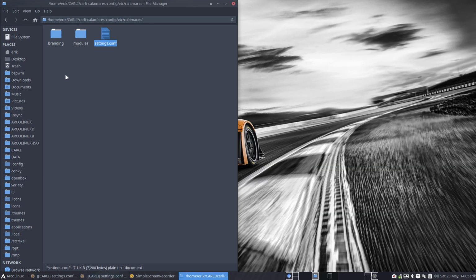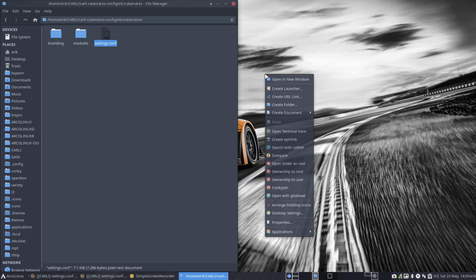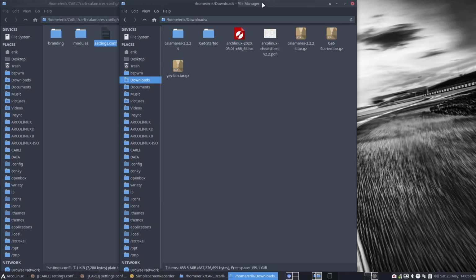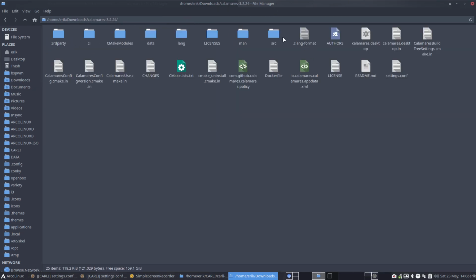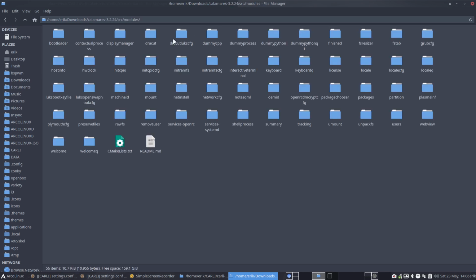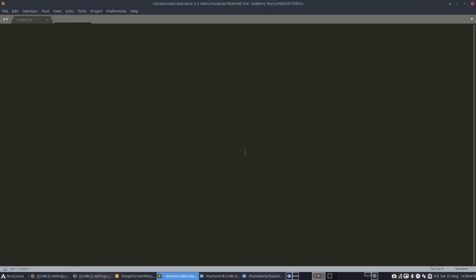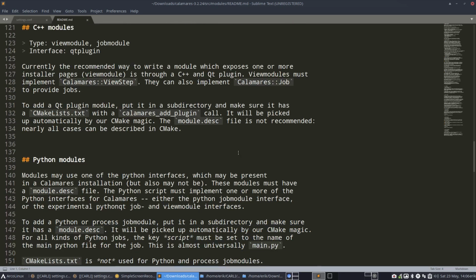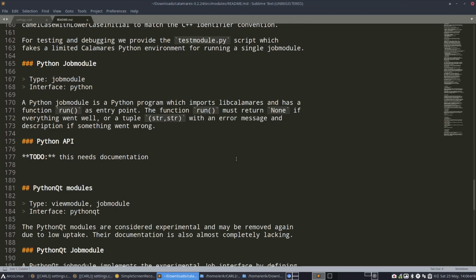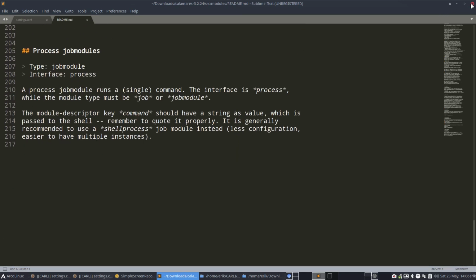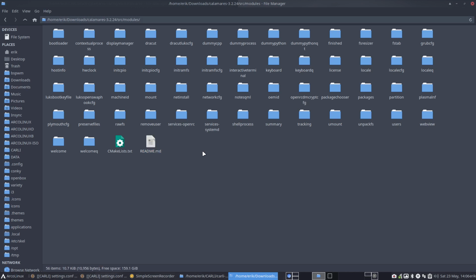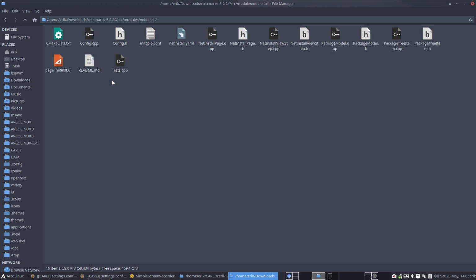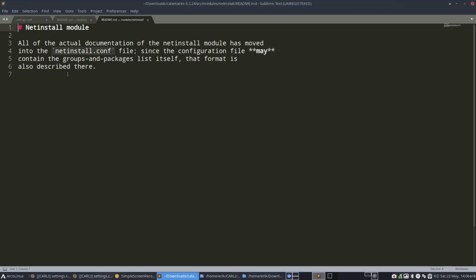Now, how do I figure out what module I need to have? Okay, we go to the downloads for Calamares and you read. There is no actual PDF or anything to read. So maybe you start here, right? Calamares modules, and start reading everything you can read in this particular file and in this particular folder. So lots of technical stuff, and maybe at some point in time we'll take a look at it as well, but basically, read. Now the netinstall, hopefully, let's see, so this was telling us to go and read the other file.